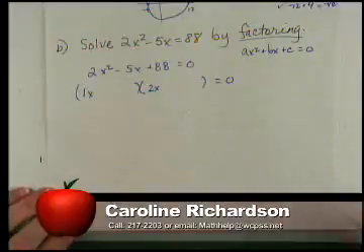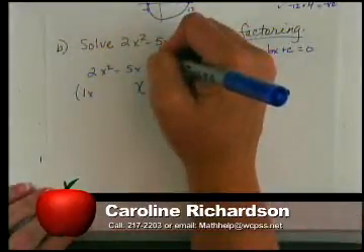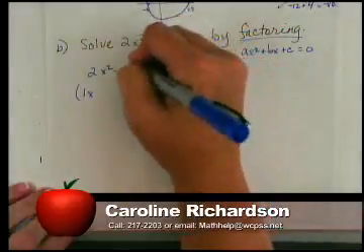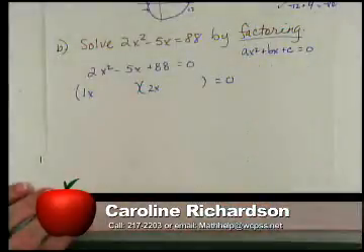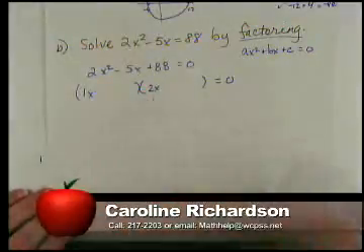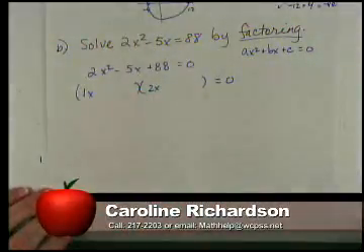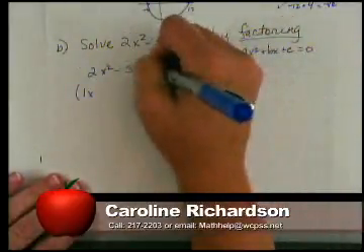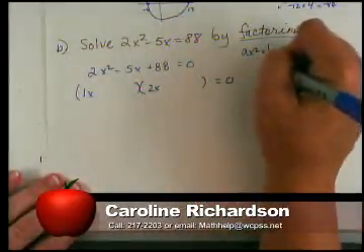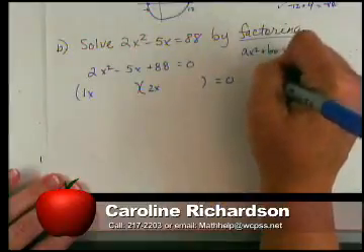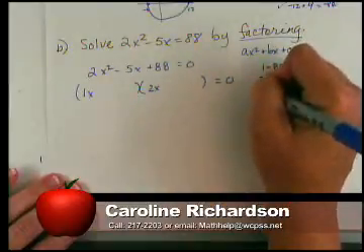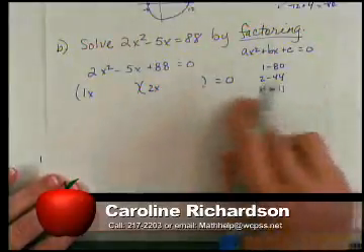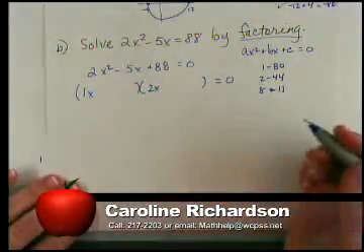Okay? But we still have to get to the situation where these last terms multiply to give you 88, but add up to give you negative 5. But then you have to throw the 2 in there. So it does get a little bit complicated. So doing it this way, we're going to have to start guessing and checking. We have numbers that multiply to give us 88. So it would be 1 and 88, 2 and 44, 8 and 11. Okay? But then we have to put those with combinations of the 2. So you have to start testing everything.